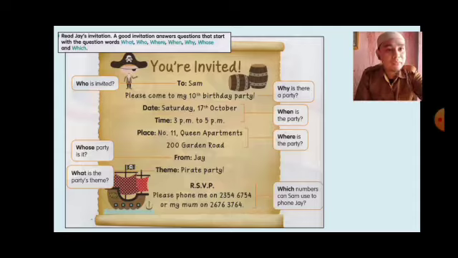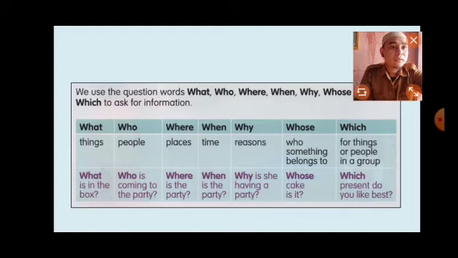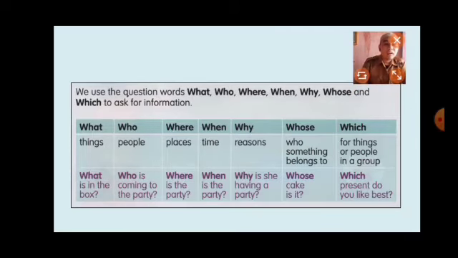Now, all these questions are used to point out the function of the question words. Let's talk a little more deeply about how we determine which question word to use. Look at this table. Starting from the question word what, it is used if you're asking about a thing. Example: what is in the box? Oh, you want to know about the things in the box.